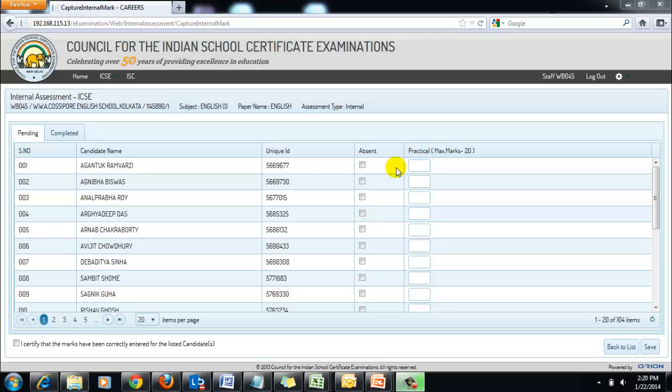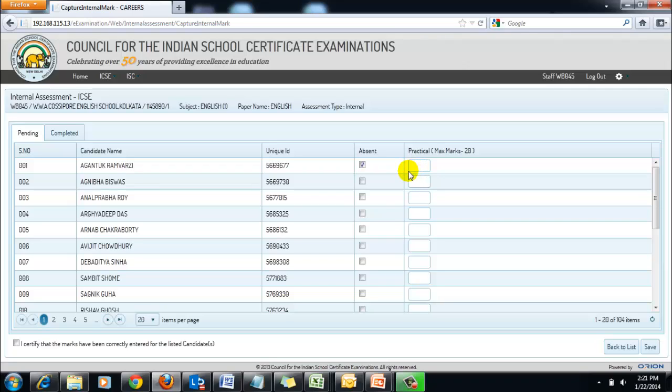Against each candidate's name, there is also a checkbox to indicate if a student was absent at the time of internal assessment. If the absent checkbox is checked, the internal assessment marks text box will be disabled and you will not be able to enter any marks there.